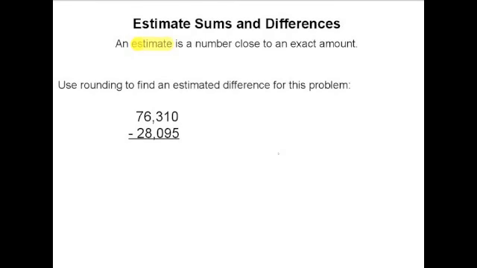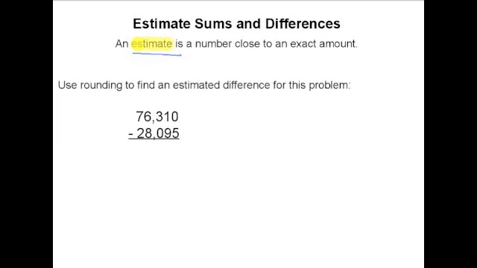In this lesson, we're going to use rounding to help us estimate sums and differences. An estimate is a number close to an exact amount. We use an estimation if we need to find about the answer, but we don't need a very specific number. So looking at this problem, we're going to use rounding to find an estimated difference.